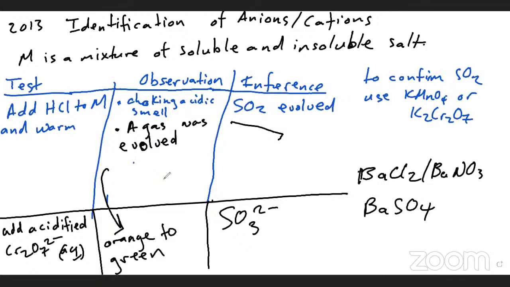Now you have SO2 and you have SO3. For this, you must know the difference between sulfide and sulfate. These are the two ions for this section that you must know. You have SO2, SO3, SO4. This is sulfur dioxide, a gas. This is the ion sulfide, SO3 2 minus. So this is the gas, this is the sulfide ion, this is the sulfate ion. Do you understand? All right.